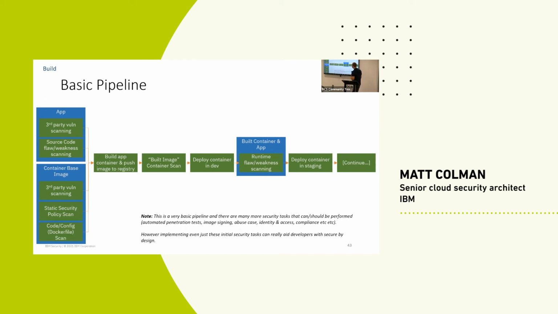So that's really key. Deploy it into a runtime environment, do your runtime scanning. In the security world, that would be dynamic application security testing. Put it in there. If it passes each stage, we're then moving into different environments to production when you want to get there. As the note at the bottom says, it's very basic, not trying to show every item of security. It's just trying to lay out the basics there.